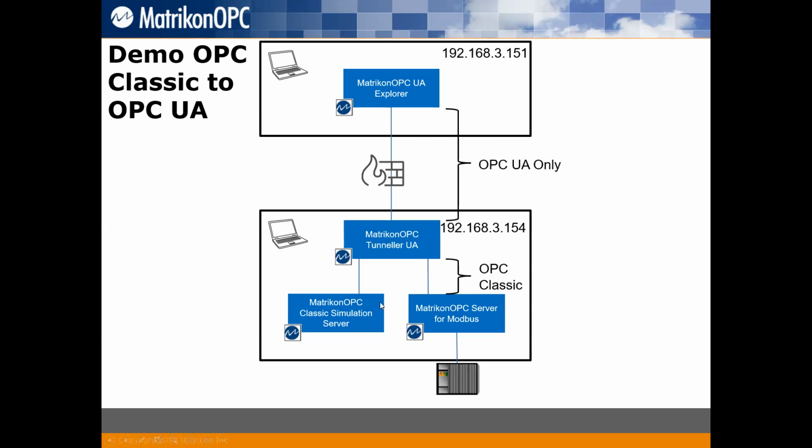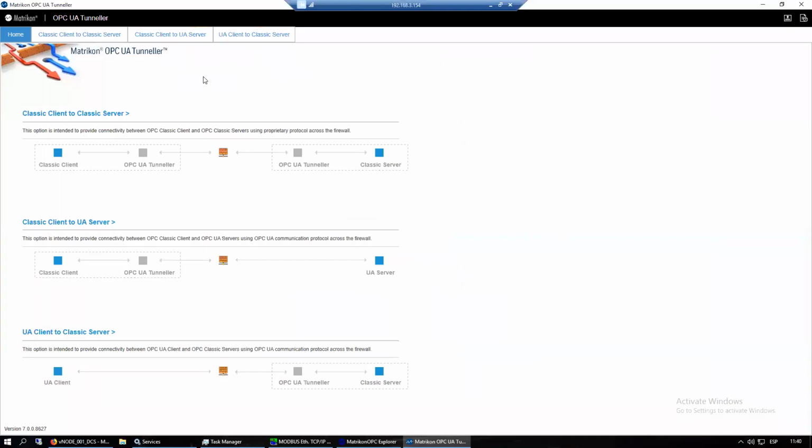So the same happens here. We will share this data over OPC UA and we will keep all the same tag structure. Then, in order to make the test, we will use an OPC UA client for testing. It's another application from Matrikon that is also called Explorer, but in this case it's the Matrikon OPC UA Explorer. These tools are very useful because they allow you to test. They are free, the OPC UA Explorer and the OPC Explorer, and you can use them for troubleshooting in any project.